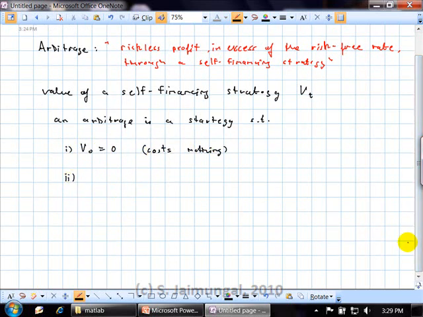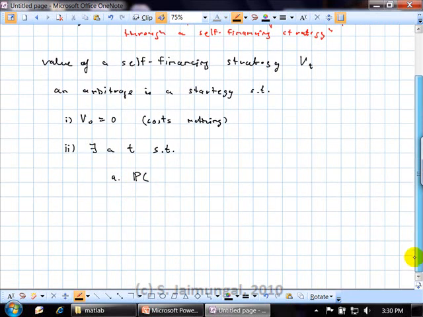Second thing is there exists a time T such that you have the following conditions. P, the probability. I always denote probability measures and probabilities with this sort of blackboard P or a blackboard Q, and we'll talk about the differences in a bit. So the probability that that strategy is greater than or equal to zero is one. What does that mean financially? It means that you never lose any money. Or at least you never lose with probability one. And in a discrete world, that means it never actually happens. In a continuous world, yes, it could happen, but on sets of measure zero. Okay? So we're in a discrete world, so all it means is it never happens.